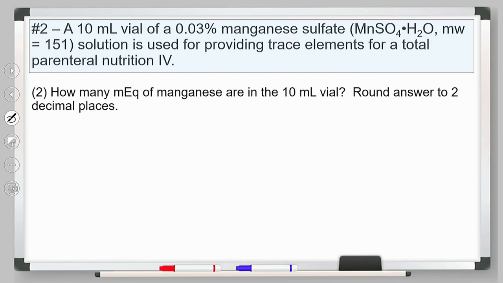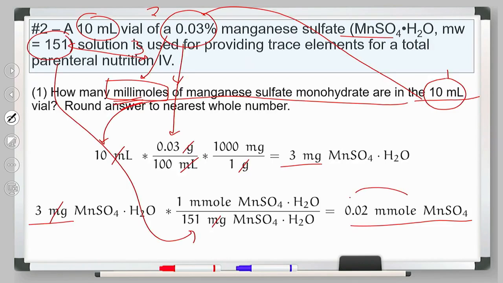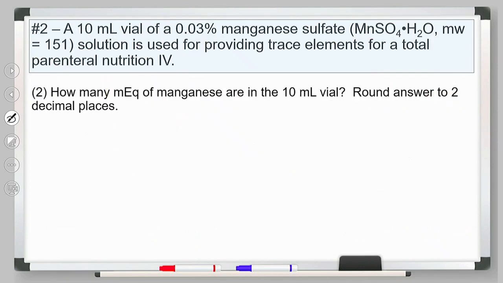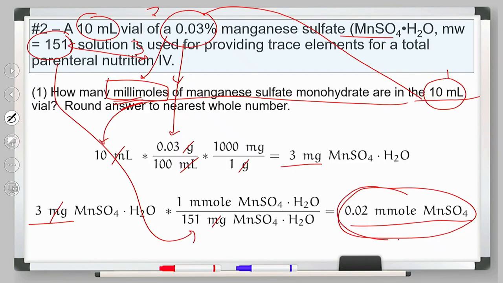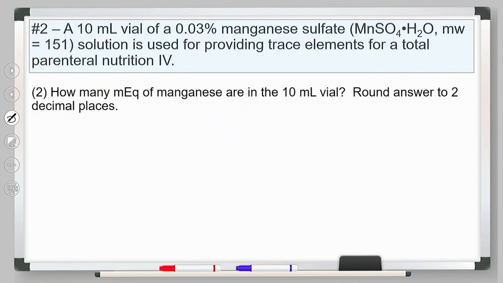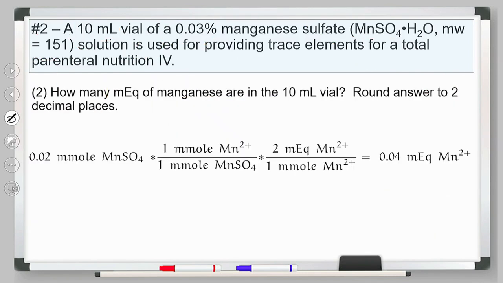Now, this is going back to part 1, so we're not going to forget milliequivalent. Now that we know, and again, you're going to want to keep using this value a lot, because that's our source. What we have is 0.02 millimoles of manganese sulfate. From that, how many milliequivalents of manganese do we have? So start from our previous answer and do really one step to convert millimoles into milliequivalents. When I say one step, it's really 2 steps, but convert 0.02 millimoles of manganese sulfate into milliequivalents of just manganese. All right, the trick there was, this is what we had on the previous screen.